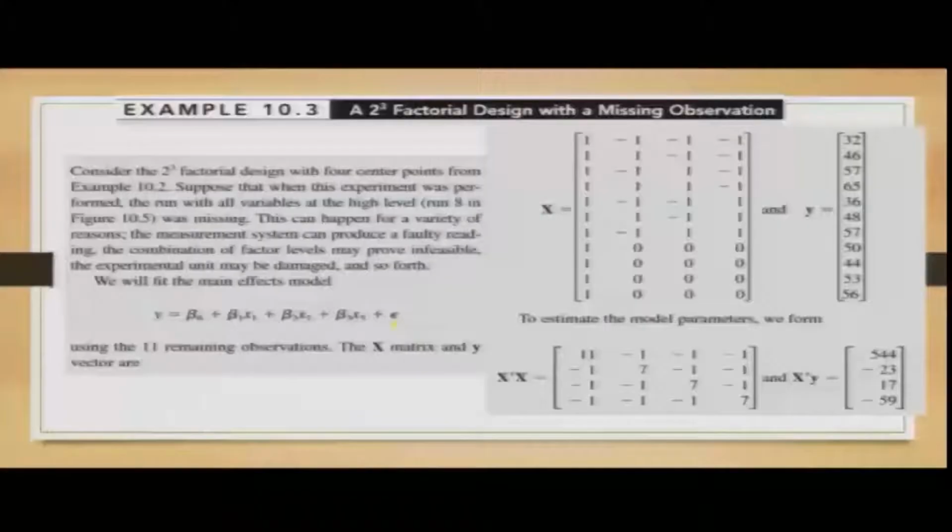Using the 11 remaining observations, the x matrix is of this form, which is basically n cross 4. 4 means beta naught, beta 1, beta 2, beta 3. So, if there are x1, x2, x3, it will be n cross 4 because the fourth one is basically coming for beta naught. Y values is again n cross 1. The x transpose x values is found out here, which I am just circling. You can use a simple Excel sheet or Minitab or MATLAB to find it. Then x transpose y is given, from that you can find out beta hat.